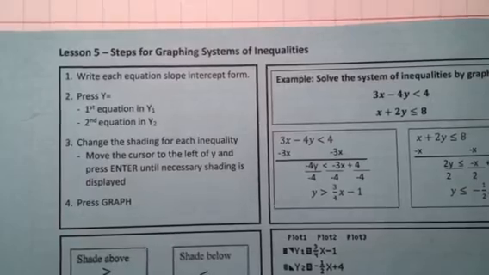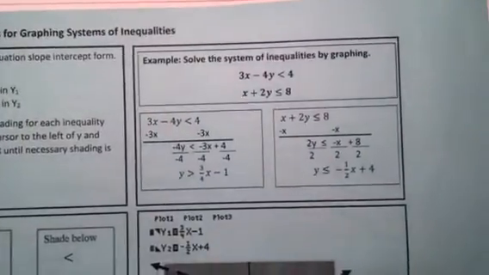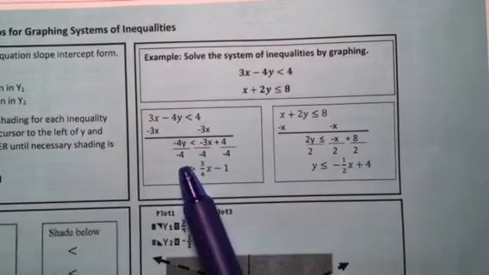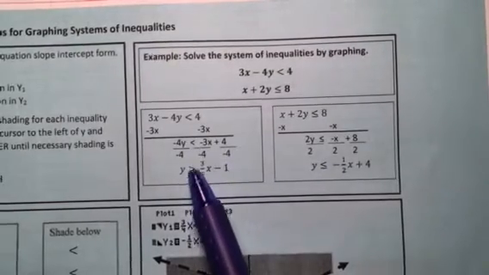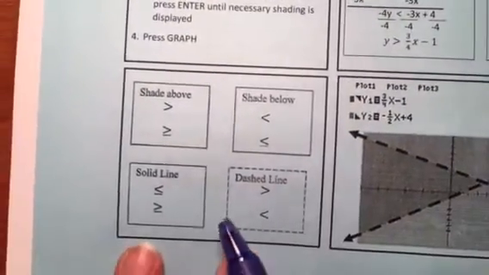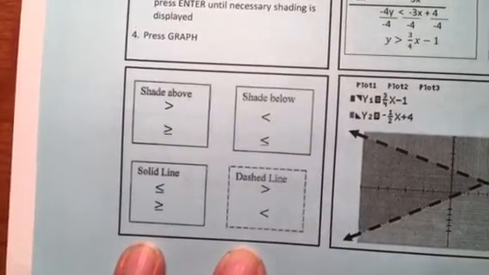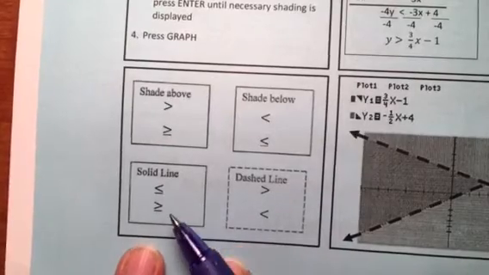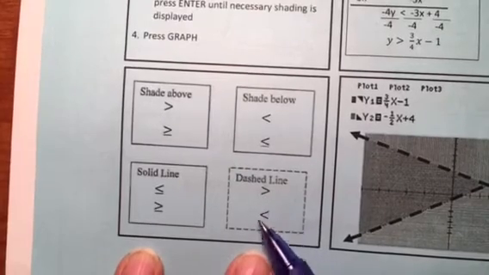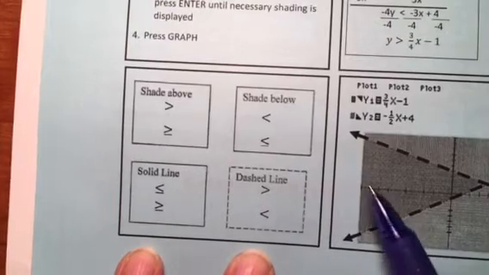So a couple of things that I want to remind y'all about. Here, if you look, when we solve for an inequality, remember when you divide by a negative, it makes the inequality flip. Also, I want to remind you about your shading. Remember, these two make you shade above. These two make you shade below. If it has a line underneath, you have a solid line. If there's a sign missing, that means you're going to have a dotted line.